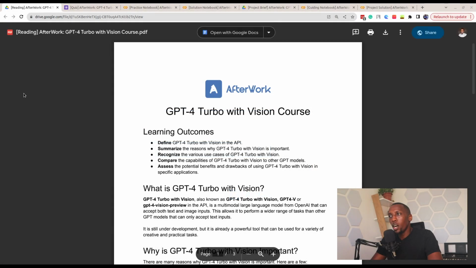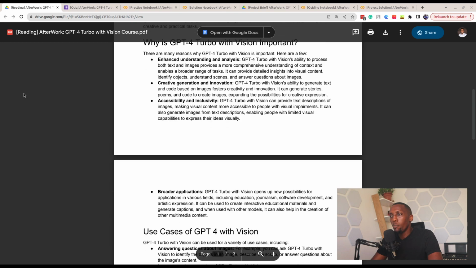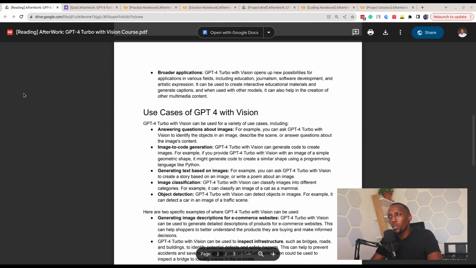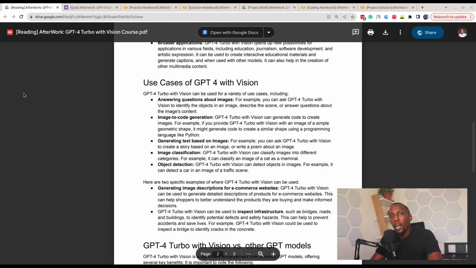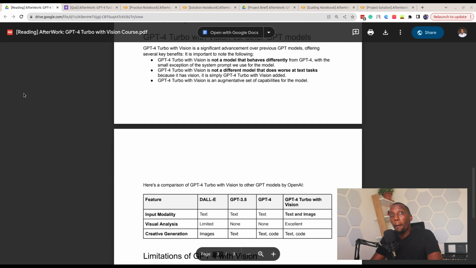And this is the document that you will go through for about 10 to 15 minutes. It will generally go in an in-depth way through the concepts that we will have already covered. The idea here is that you should have a theoretical appreciation of what GPT-4 Turbo with Vision, or in some other cases just GPT-4 with Vision, has in store for you, so that you can later be in a position to apply the tool itself, having the basic theoretical understanding of it in mind.